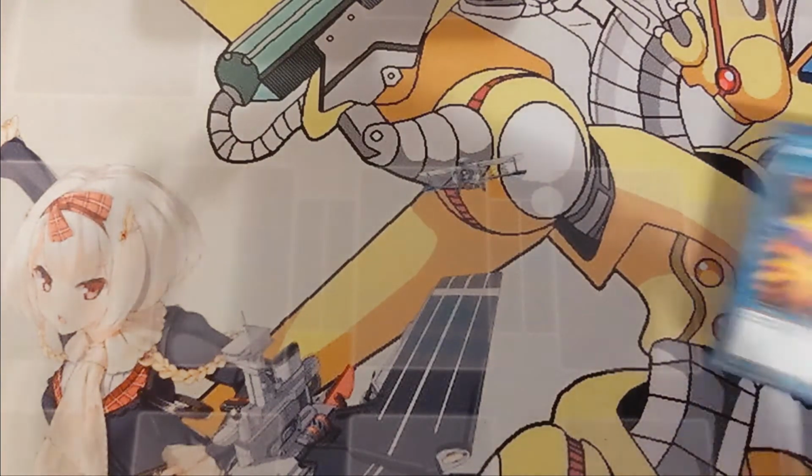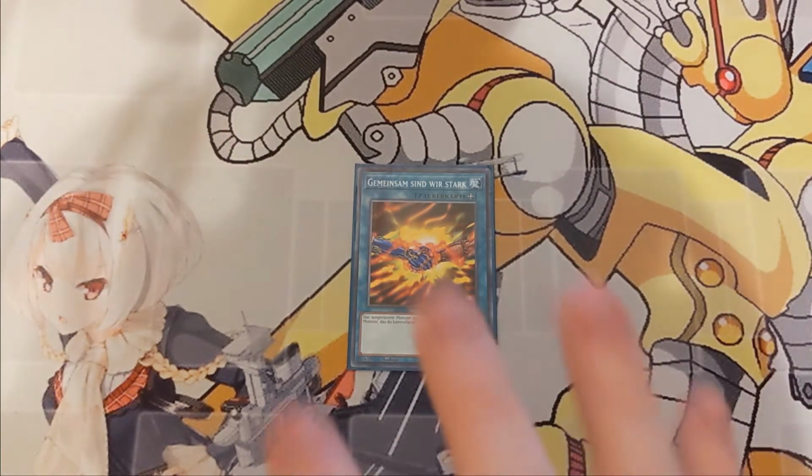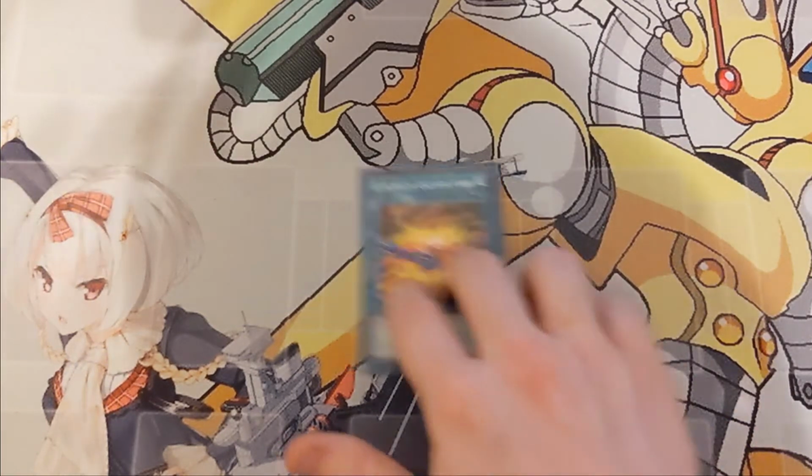Then the 4th equip spell, kind of for the mathematics of it. 1 copy of United We Stand, helps without decaying, makes your Power Tool Dragon bigger so you can pop more with Citadel. And this is kind of here to pad out the numbers a bit in case you draw an equip spell so that your Power Tool Dragon isn't instantly dead.